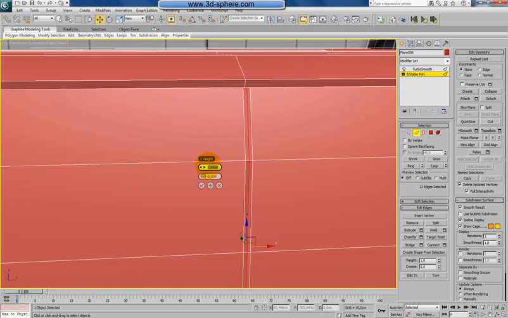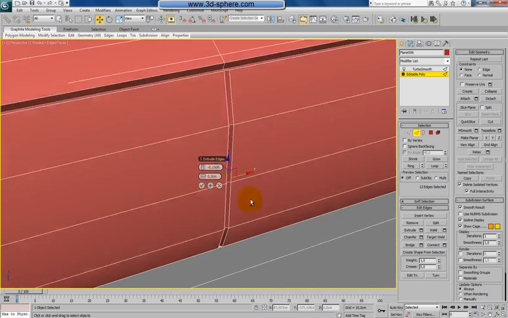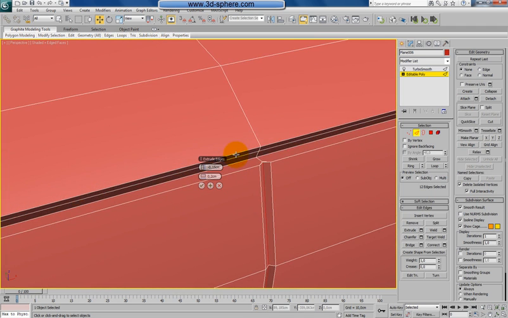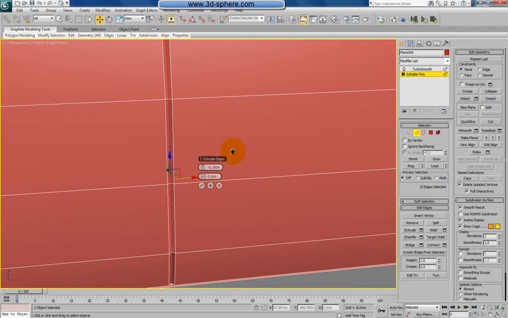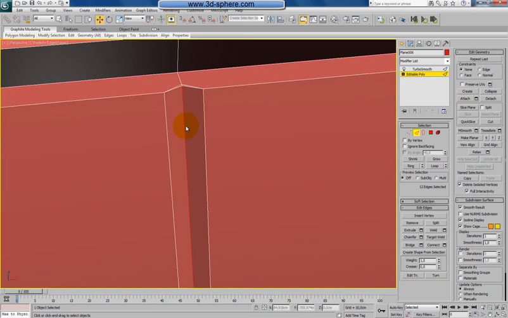can do the same value which was here. After all, it should be the same or even a bit similar, so let's go like this. I think here it was a bit more, so I will do it like that. And of course here we will have a triangle.